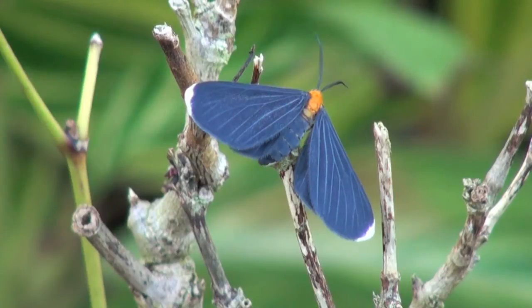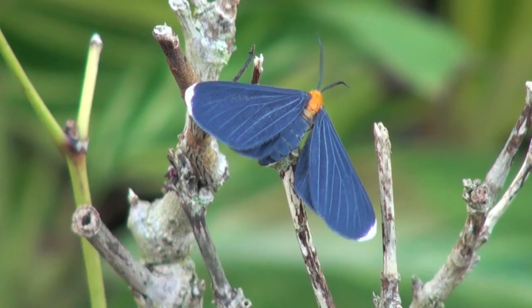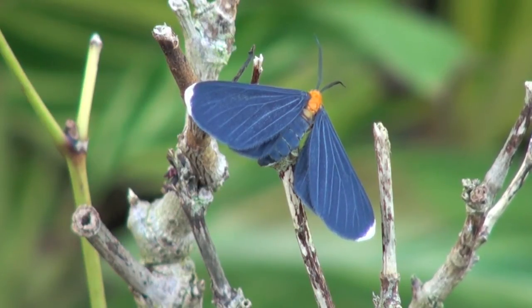The moth emerges from the pupa, and one of the common names is the white-tipped black moth. Actually, the color of the wings is more of a navy blue — a beautiful navy blue with a bright orange thorax — and being a daytime moth, there's nothing else that looks similar to it. The moths don't cause damage to the snowbush; they're nectar feeders, as can be seen in this picture of a large number of them on coral vine — in fact, thousands of them on the coral vine.